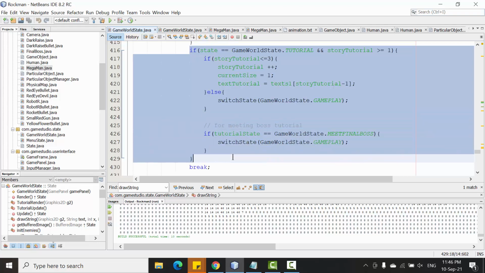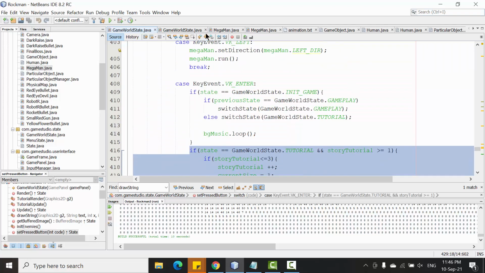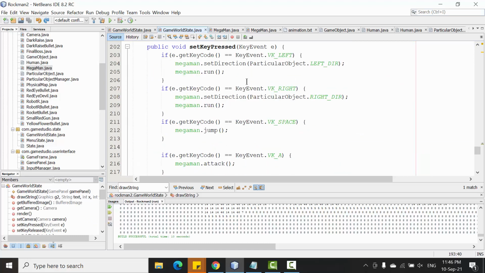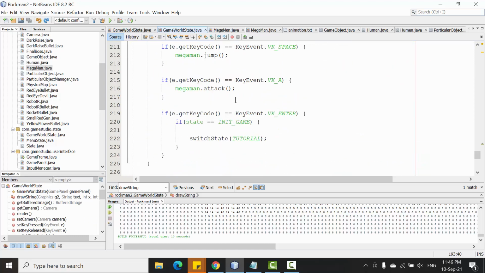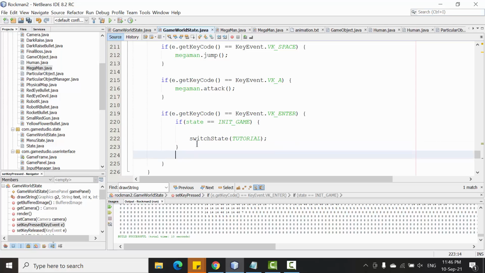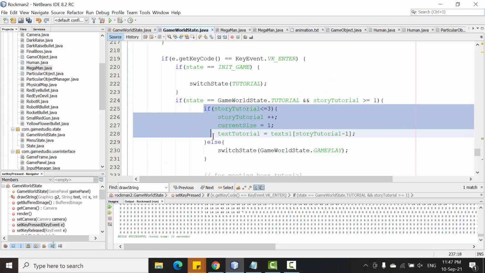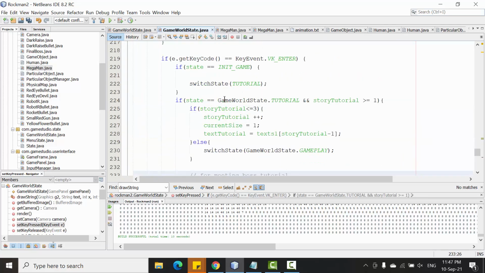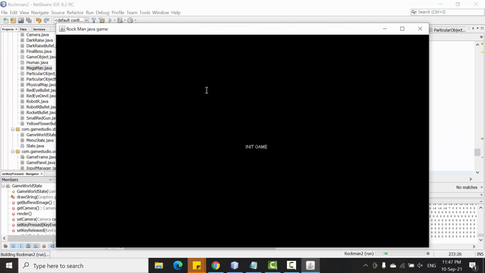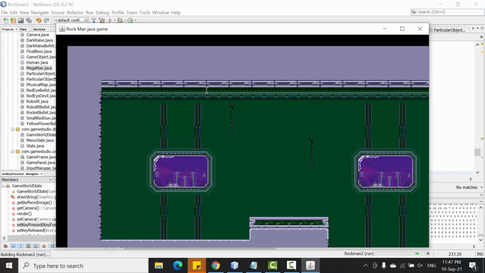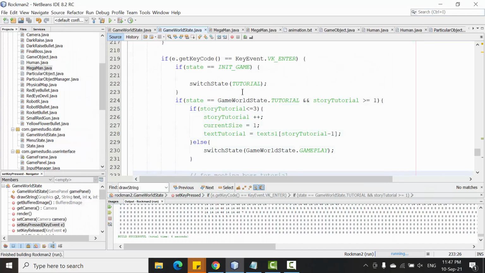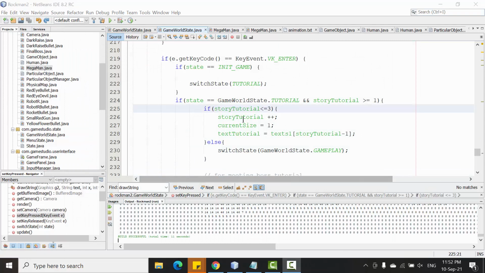Alright. Press key here and in this. Alright. Just run the game. Press enter. Alright. I'm missing something. Alright. I found the problem.